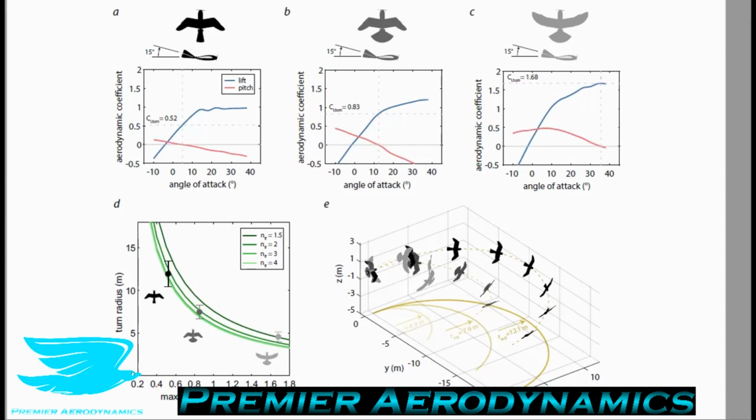For example, at a lift coefficient of 1, an increase in load factor from 1.5 to 4 decreases the turn radius from 7.6 meters to 5.8 meters, respectively. Now, that's not a huge amount considering that you have a massive increase in the amount of lift you're producing compared to your weight, but it's still a reduction. They say they designed the Liz Eagle wing, so their bird here, the wing and tail, to withstand a load factor of 4. So that's quite high still.